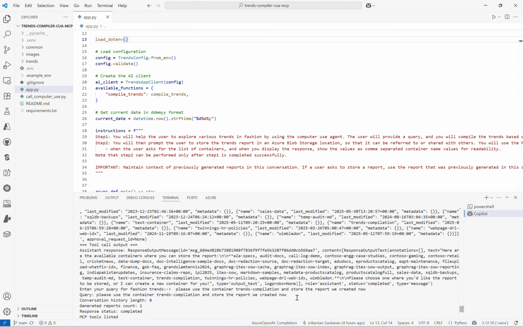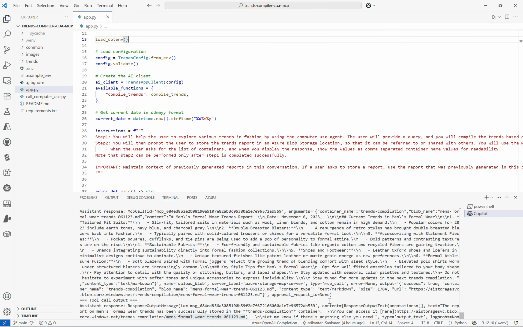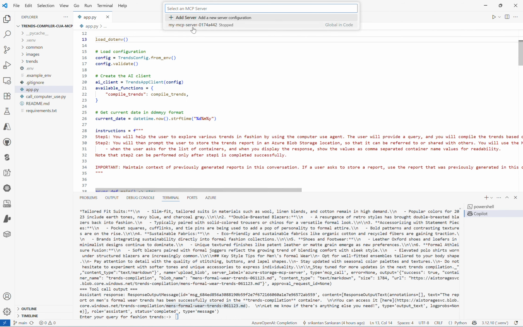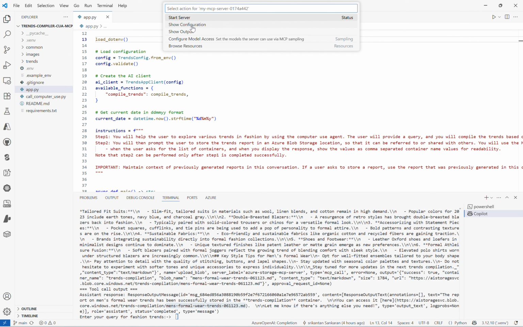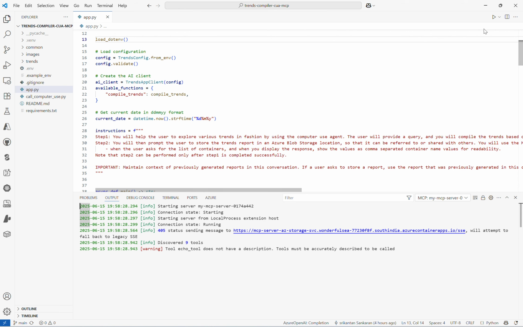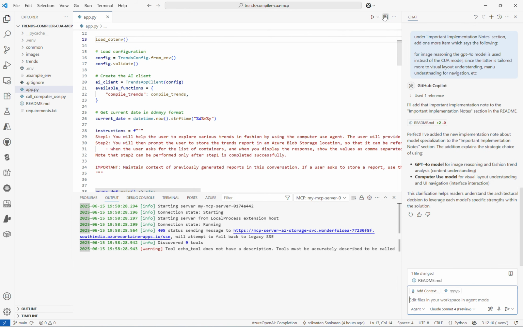But just a bit about the MCP server itself. What I missed showing you earlier was it is already integrated and running. So I could, from VS Code itself, show you the MCP server that is already running. So when I navigate to the agent mode in GitHub Copilot, and when I click on these, you see that the MCP server is up and running.